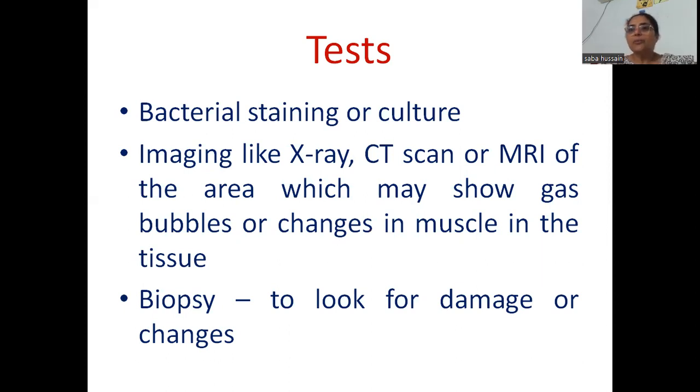How can you perform lab diagnosis or tests? What tests have to be done? You have to take a bacterial culture stain. You have to collect the specimen and then perform staining, that is gram staining, and Clostridium perfringens is a gram positive bacteria. You can also perform the culture and see the culture morphology and match it. I have given a whole lecture on what media this can be cultured in. You can go back to my previous video and see. So those cultures are needed.